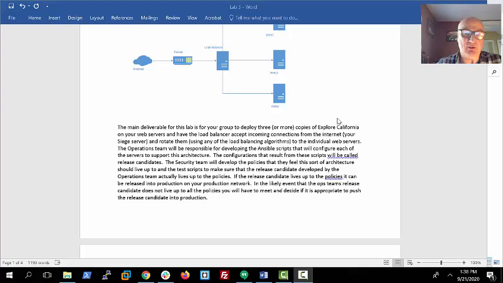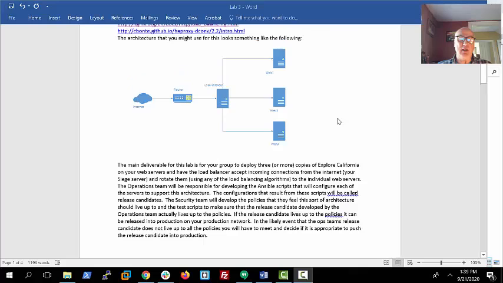Now, the SEC team has to think about what the policies are around this increased level of workload that we're expecting for our architecture. I mean, that's why you build a load balancer, and that's why you have more web servers. It's not because you want to have a load balancer and more web servers. It's because you're expecting an increase in workload. So the SEC team needs to think about it from that perspective. What does it mean when we start having greater workload flowing into our architecture? With a small scale architecture, you're able to get away with stuff. We're growing out of that. What should we do? Well, we should have a load balancer, right? What are the security requirements around that load balancer?